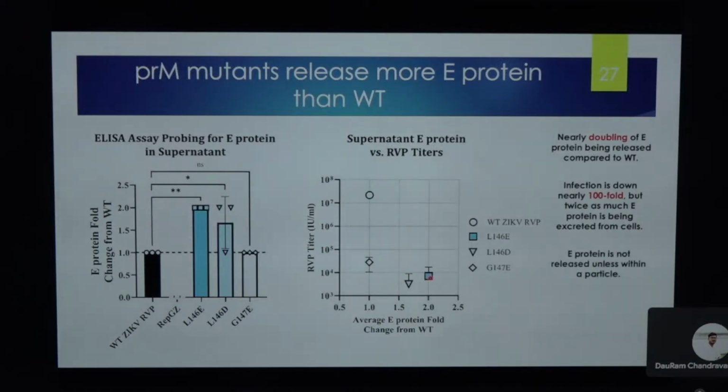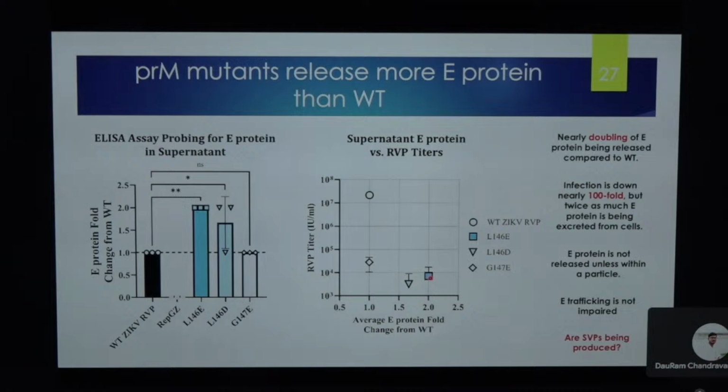So E protein is released, but we know for a fact with enveloped viruses that E protein is not just excreted out of the cell. It is a transmembrane anchored protein, so it is not released unless it is truncated, and truncation only happens in man-made or human-synthesized products. Naturally, E protein should only be released if it's within a particle structure. We can also show that E protein trafficking from the endoplasmic reticulum to the Golgi to outside of the cell is not being impaired, or else we wouldn't see any.